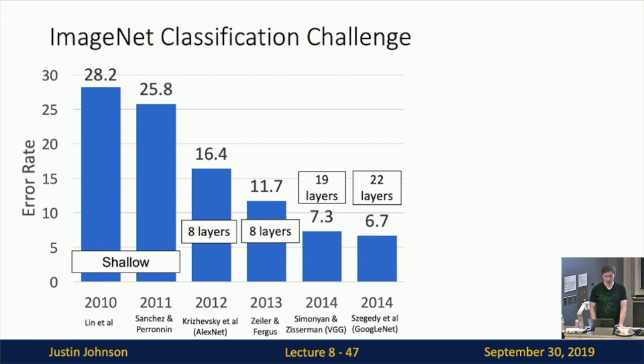Yeah, the question was, was VGG also split across multiple GPUs? Well, starting around that time, I think we'll talk about this more later, but it was split across multiple GPUs, but it was data parallelism. So you basically take the batch of data, you split the batch and compute different elements of the batch on different GPUs. So you no longer split the model across GPUs, instead you split your mini batch across GPUs. So that's much simpler to implement compared to the model parallelism that was used in AlexNet.